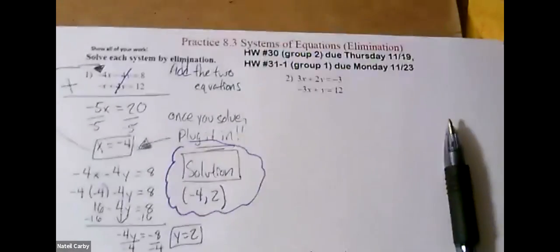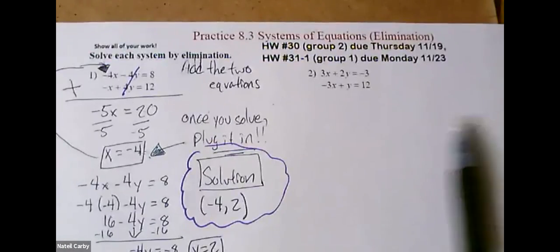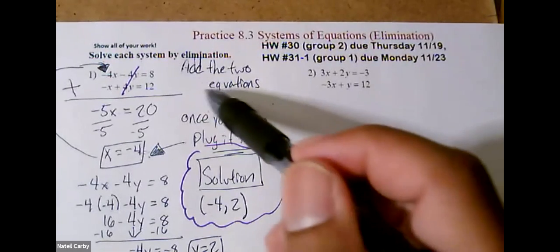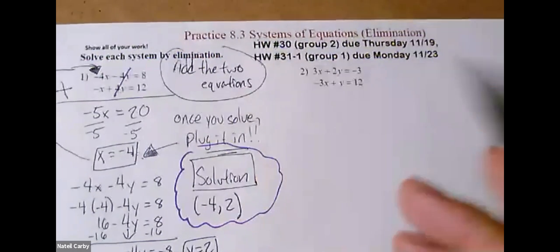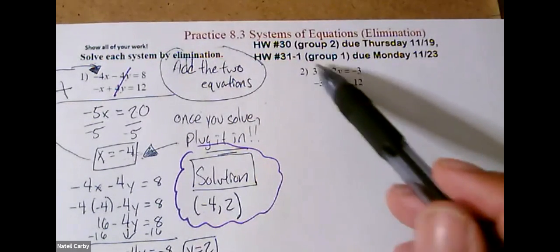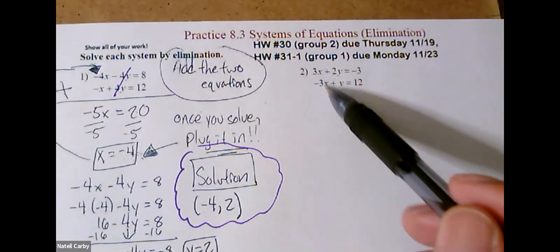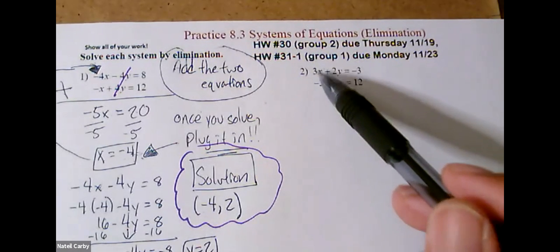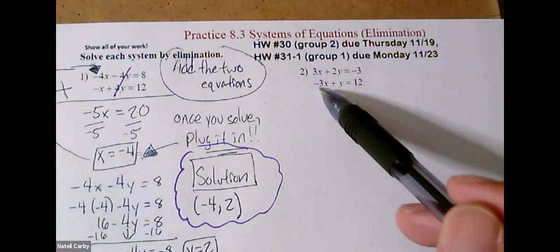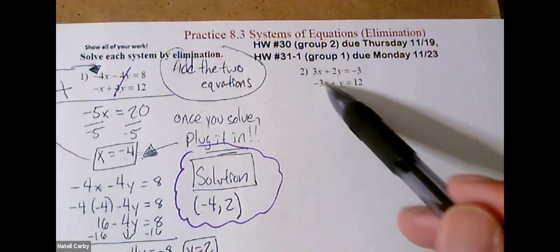Again, this is the linear combination way. Okay. Again, what are we doing? We're adding the two equations together. So when I look, 3 plus negative 3, ooh, they cancel. They equal 0. So already I can eliminate the x variable because when I add everything together, this is a 0 pair.